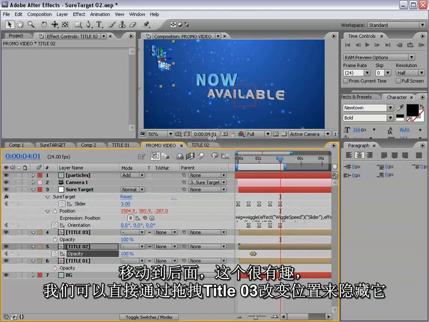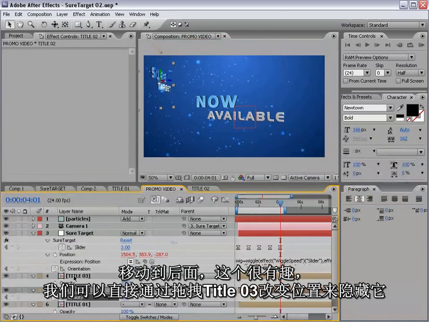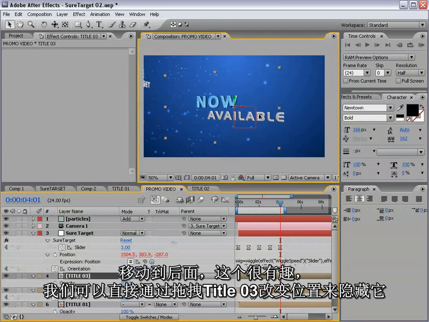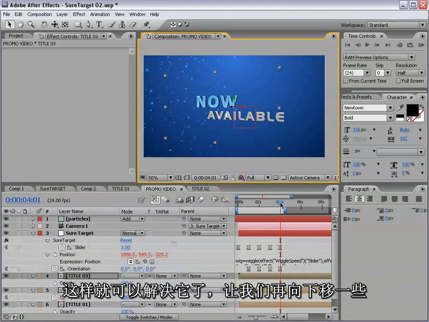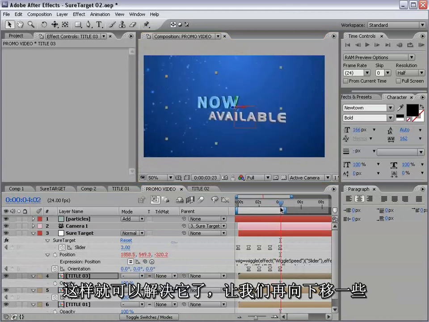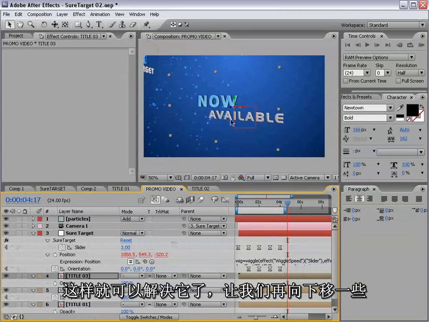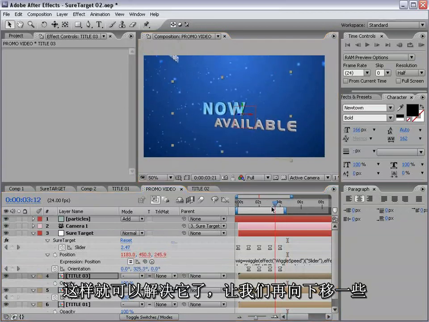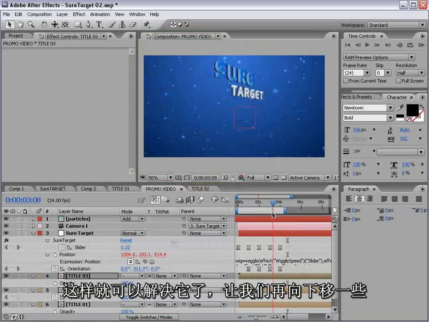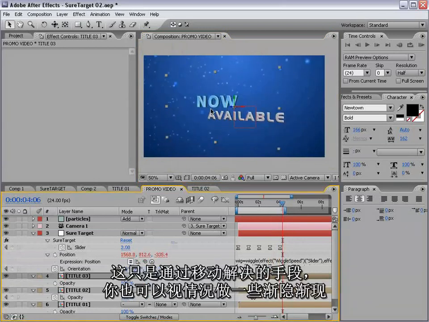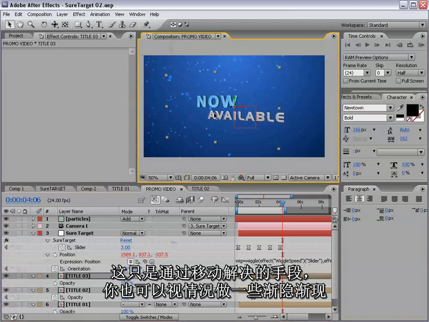Now here's an interesting case where it's still in the background, but what if we take our third title, the now available, and what if we just drag it and move it over? And that way we don't have to fade it out, we just simply make it farther away, and that solves that problem, although the movement does lose just a little bit. So let's just move it down, something like that. So that's just one possible solution, is just make the titles further apart, but you're going to have to do some fading in and fading out depending on how big your comp is.